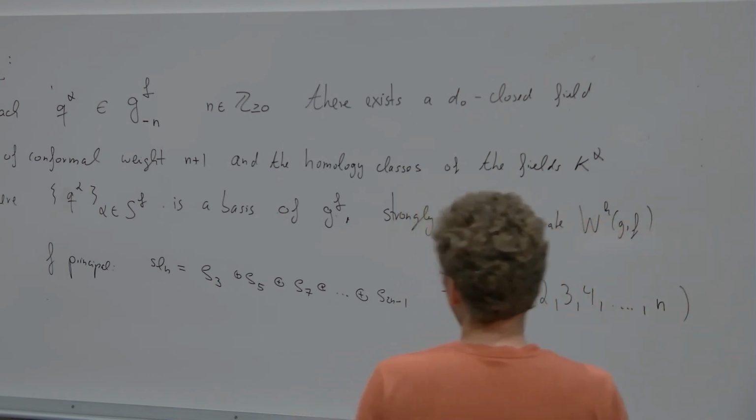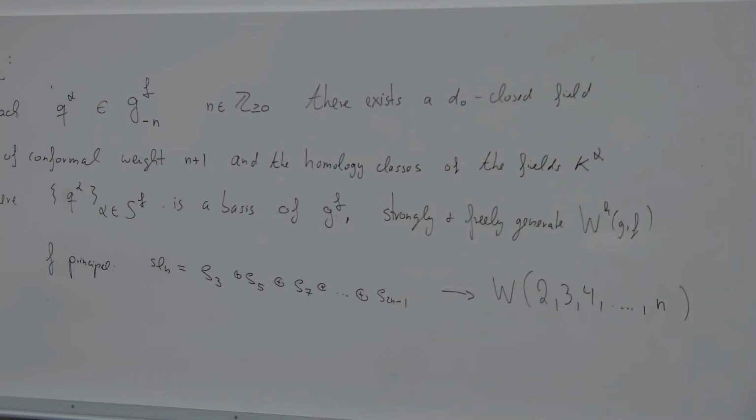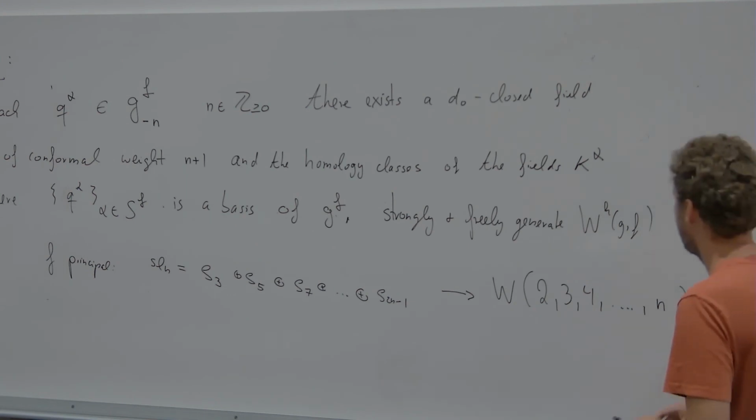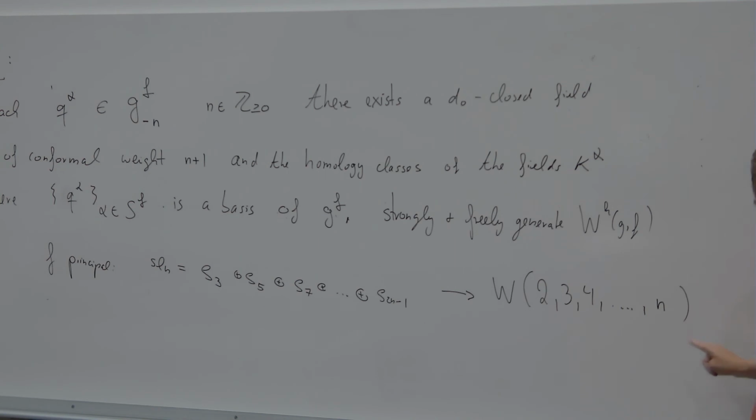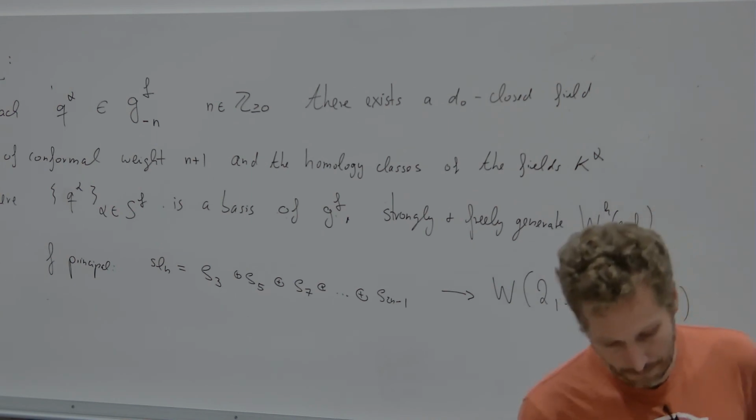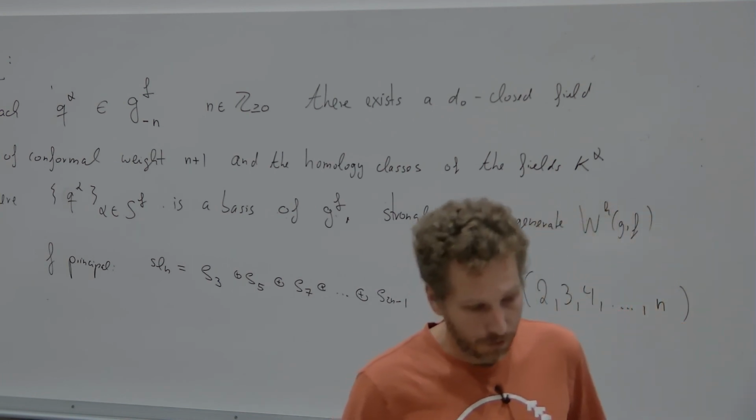Right? You can play the game with other Lie algebras. So, for example, if you do the same thing for type B, in principle you will get vertex algebras of type 2, 4, 6, 8, etc. So you omit the odd integers, and it's then often called an even spin algebra because it only has fields of even conformal weight. And now you can do other games.